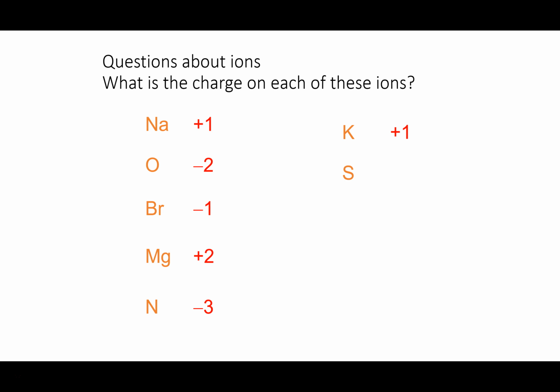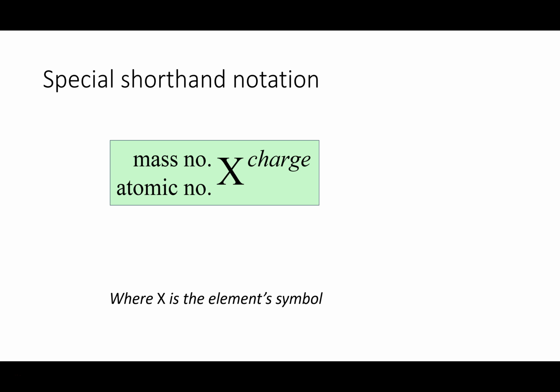Sulfur is under oxygen, so it's 6A, picks up 2 electrons, -2. Fluorine 7A, 1 electron, -1, picking it up. Calcium kicking off 2 electrons, +2. Phosphorus picking up 3 electrons, so it's a -3. So now do you get an even better sense of why within the same group, the same column, the same family, they behave similarly?